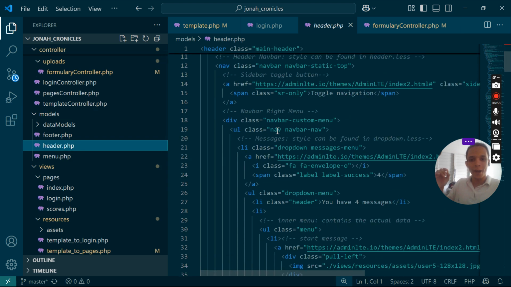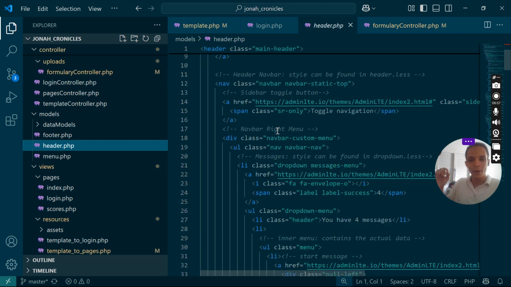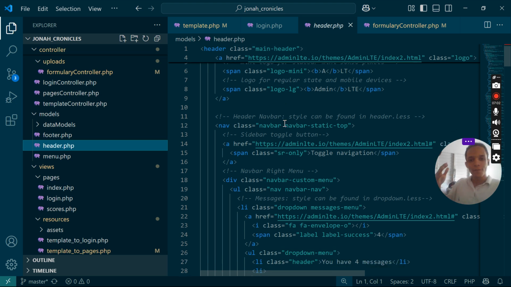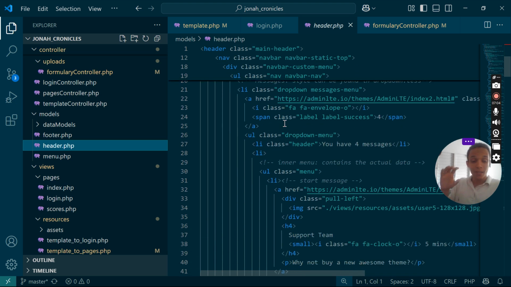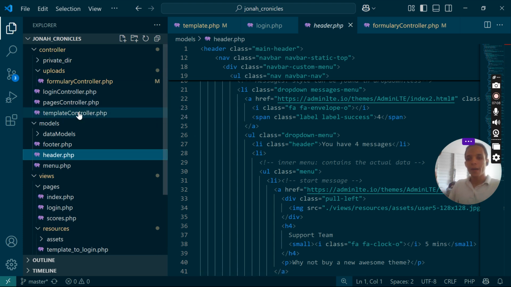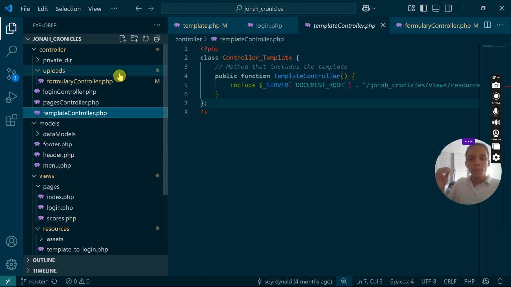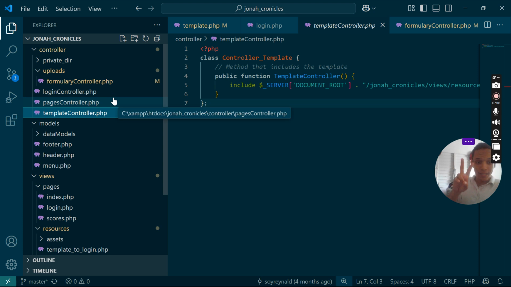You can see here the header, and in the header what I have is the logo. I have the nav bar, which is the navigation. And also, when I say that I divide the page in templates, it's truly on templates. But I also use pages. When I say pages, it's just to control the template.